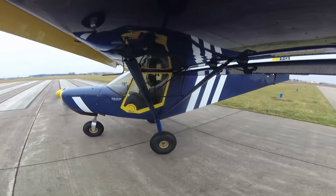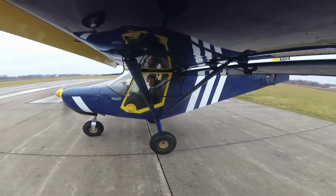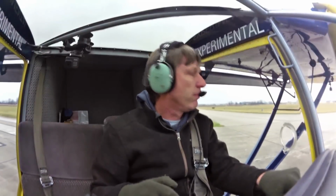Mexico traffic, Experimental 701 is going to be departing runway 06 and will remain in the pattern for Mexico.